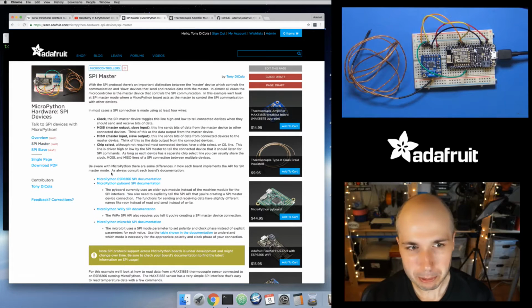This will probably be a short one because there's really not too much to the SPI protocol. So I talk a little bit about it, and I make the distinction between a SPI master and a SPI slave device. And this is really just a concept of one device controlling the entire SPI bus. So the SPI bus is made up of usually 4 pins. There might be less, there might be more, it really depends on the device.